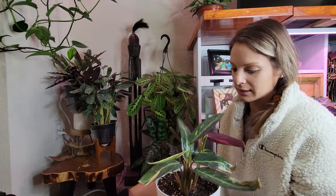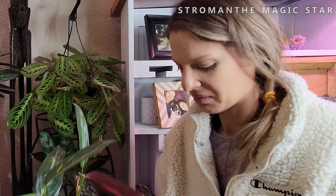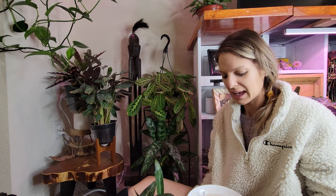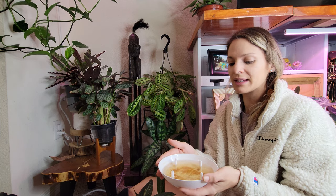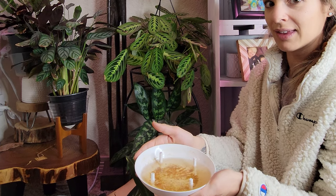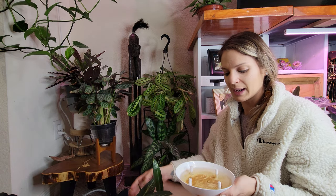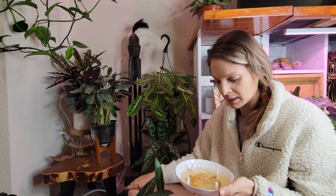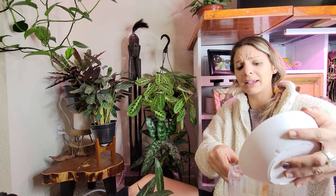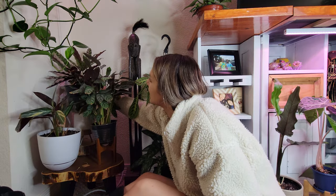Ew - this is definitely watered enough. That water in there came from the drip out of this guy - that's gross. I'm sure it's just a bunch of nutrients and soil, but there are definitely some dead bugs in there and I don't have anywhere to put this, so we're just going to act like that's extra plant feed.